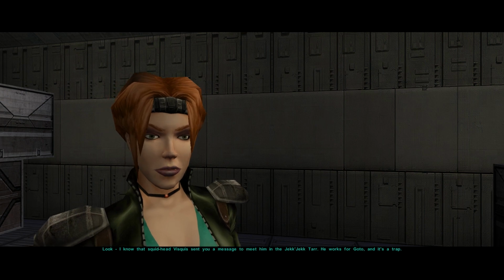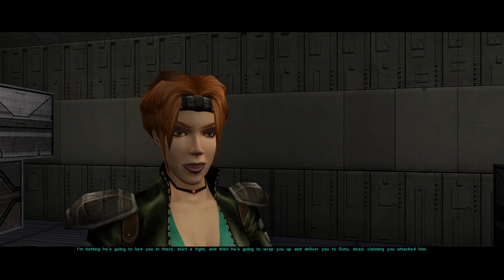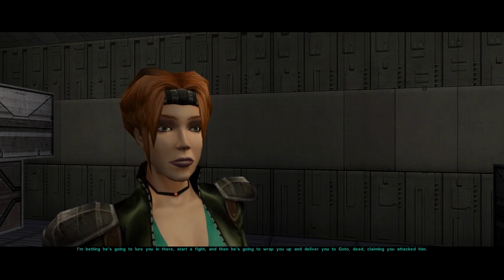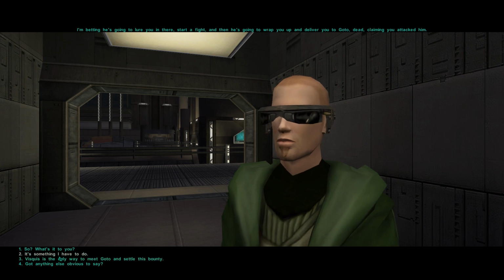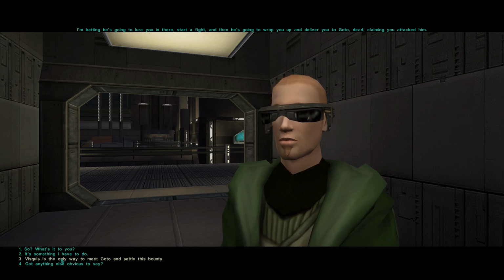Look, I know that Squidhead Visquis sent you a message to meet him in the Jekk'Jekk Tarr. He works for Godo, and it's a trap. I'm betting he's gonna lure you in there, start a fight, and then he's gonna wrap you up and deliver you to Godo, dead, claiming you attacked him. Visquis is the only way to meet Goto and settle this bounty.